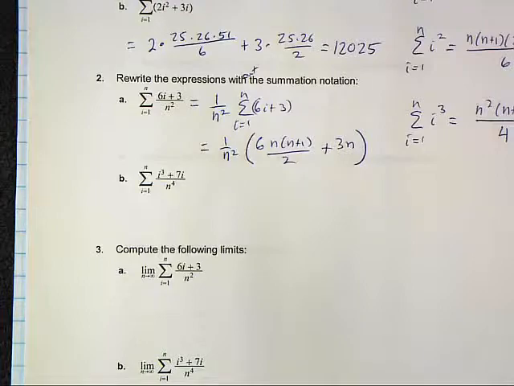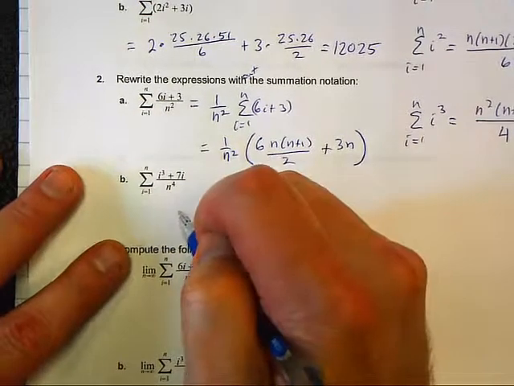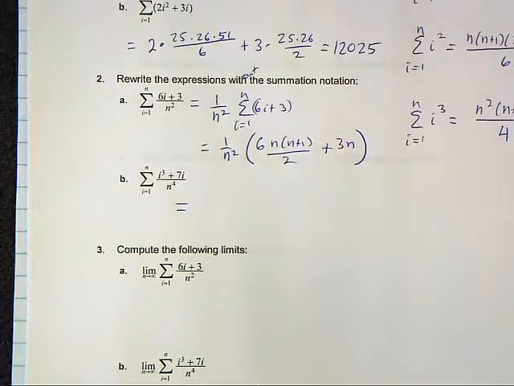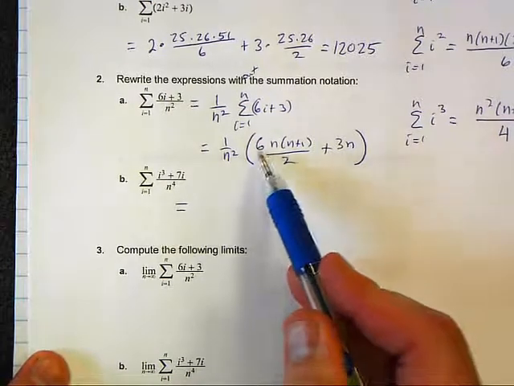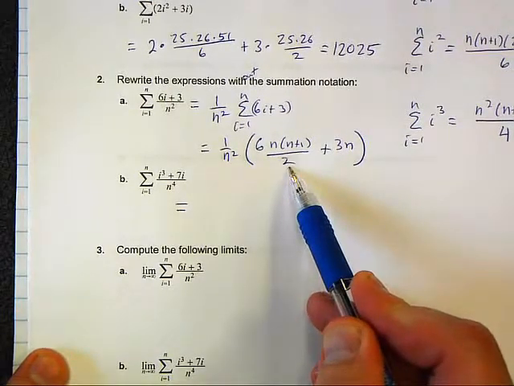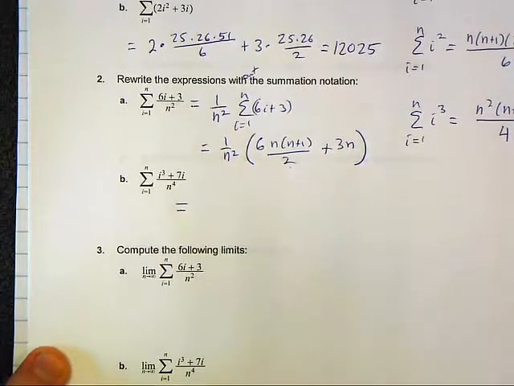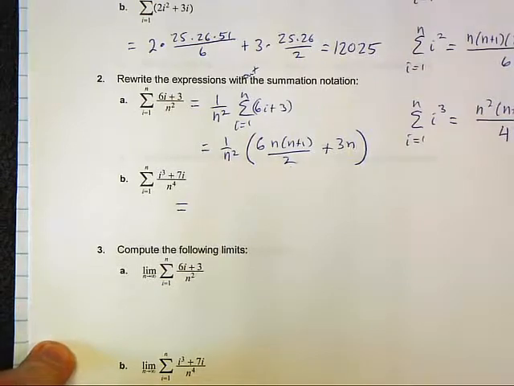All right, how about the next one? Same idea, right? Oh, you want to simplify? Okay. I didn't see any directions that said you had to. If I were going to simplify, I wouldn't do much. Probably the only thing I would do is say 6 divided by 2 is 3. That's probably the only simplification I would do, unless the directions were very specific and said you have to simplify it a lot.